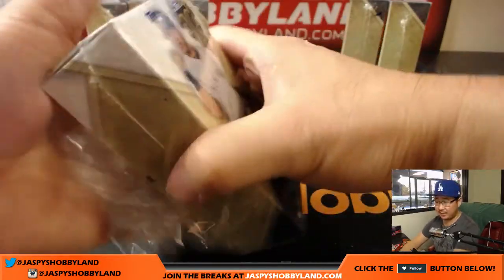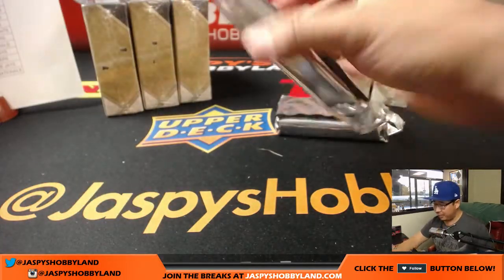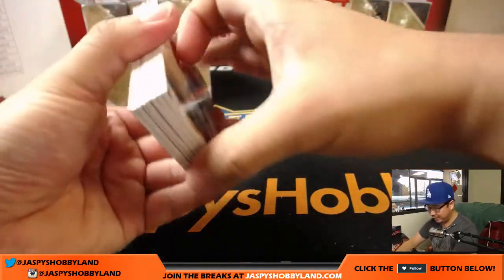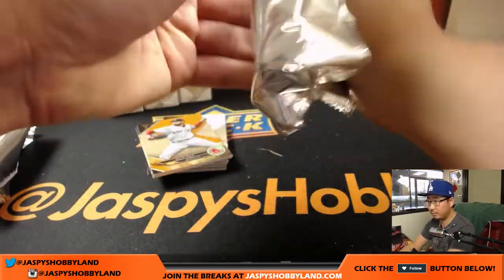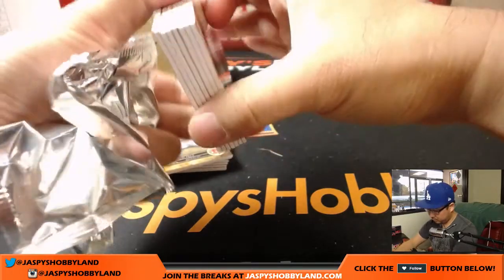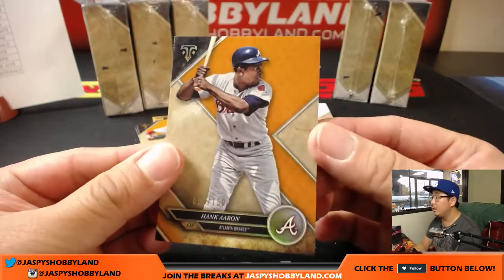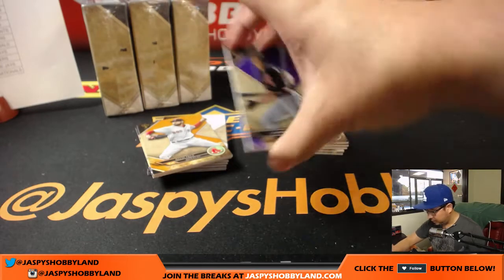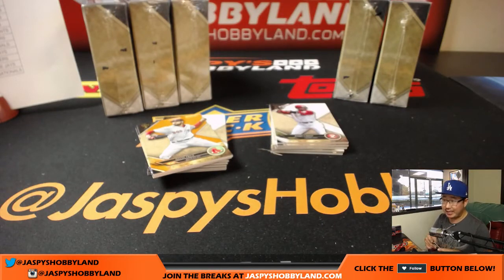We have not seen any of the case hits yet, which would either be a triple relic, triple autograph, or some sort of one-of-one white whale or wood piece — relic and auto. There's Hank Aaron out of 150 for the Braves — here's Mary Lou. Got Cal Ripken Jr. for the O's at 340. Jason Donaldson is saying postseason should be great — I agree.